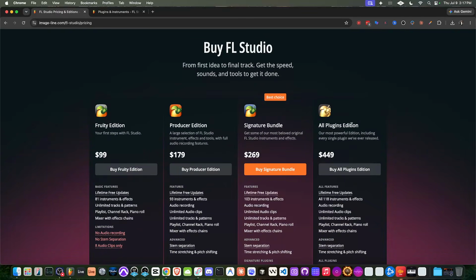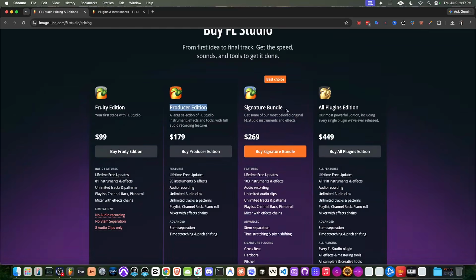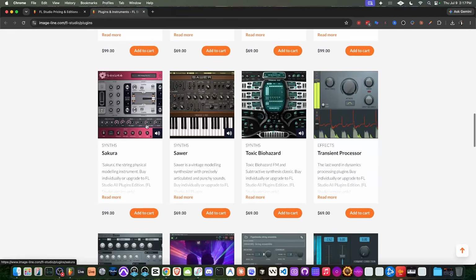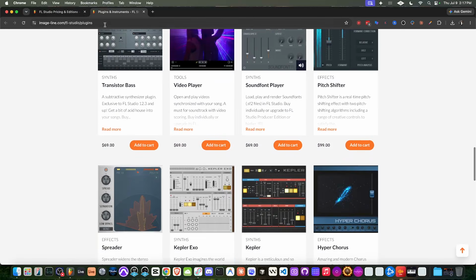And then it says all plugins. Most people think that you only have one shot to get all the plugins. It's not the case. I'd recommend you guys start with the Producer Edition, learn your way around FL Studio. It comes with a lot of stuff right off the bat. Then find the plugins that you find yourself using more and more in the demo versions, and then go to the plugin store and just buy those plugins over time. So yeah, maybe the total is more than the grand price of whatever it is, $450, but because you're being more selective about the plugins that you want, I think you guys will have a better experience.